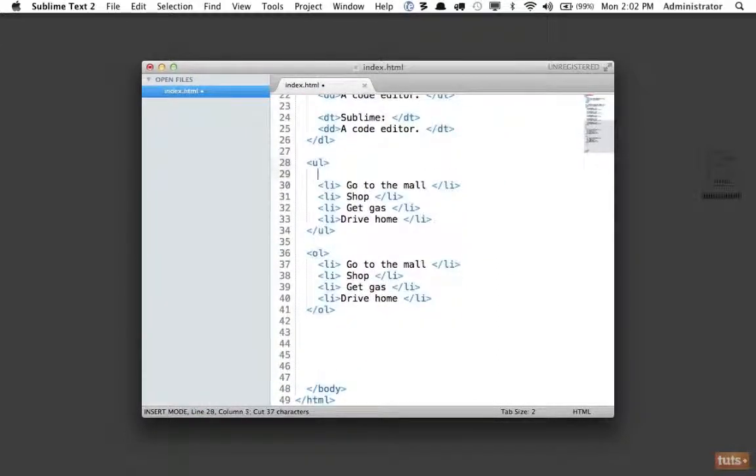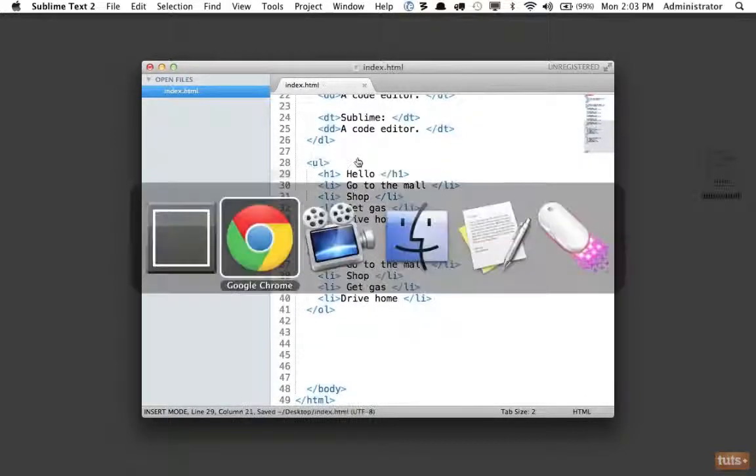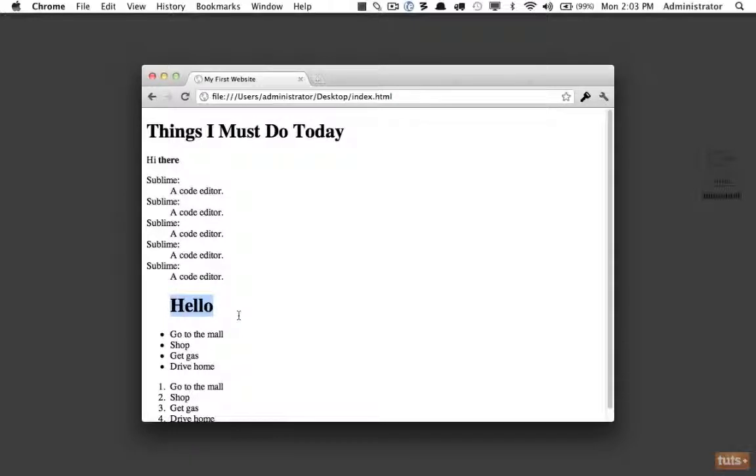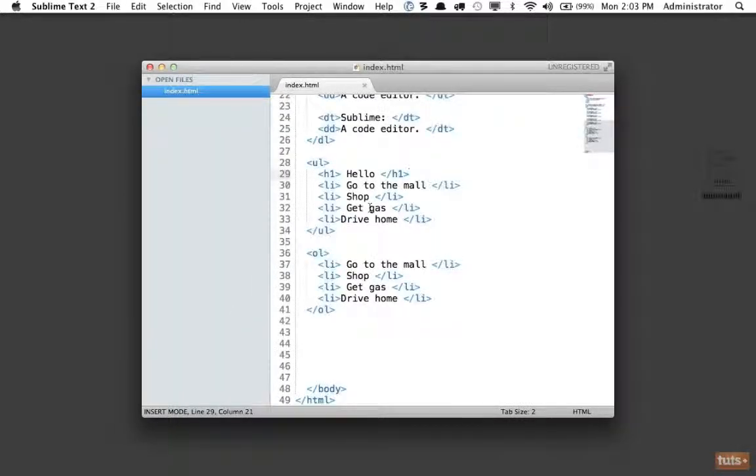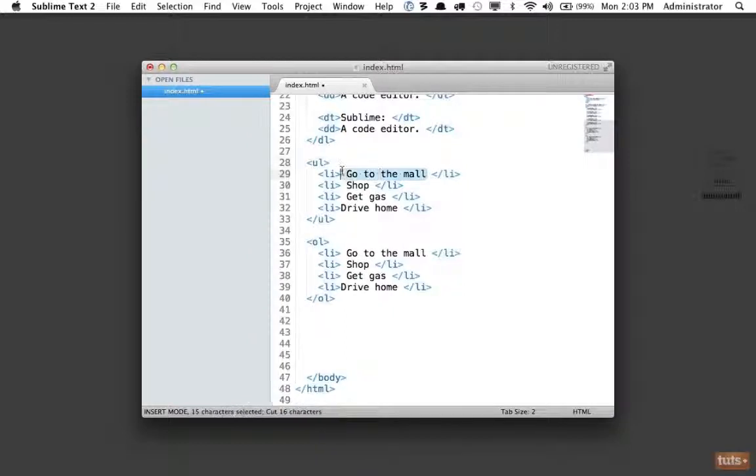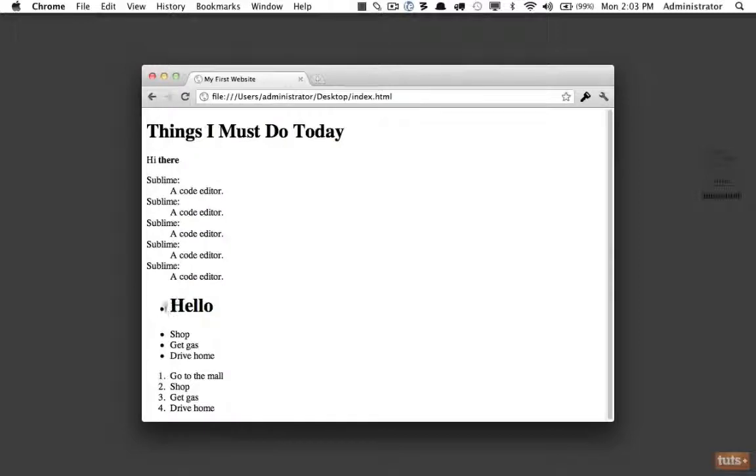We cannot simply add a heading tag like so. If I view it in the browser, it'll display fine, but it's not following good practices. An unordered list wants list items as children. It didn't ask for a heading or anything that is not a list item. In this case, if we wanted to add a heading within a list, you can do that, but make sure you place it within a list item like so. Now if I come back, it's going to look the same, but it's following the best practices.